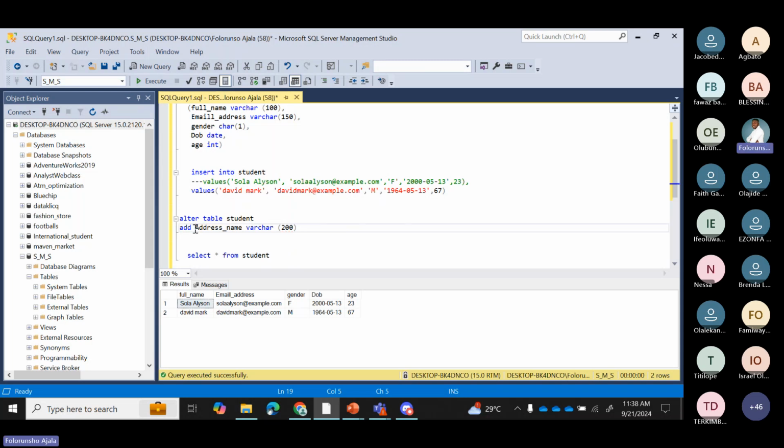Normally, SQL is supposed to be the same across all the RDBMS. But SQL Server is owned by Microsoft, and Postgres is owned by a different company. Everybody will feel like, why are we replicating each other?